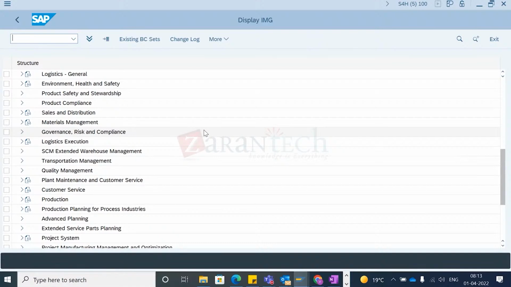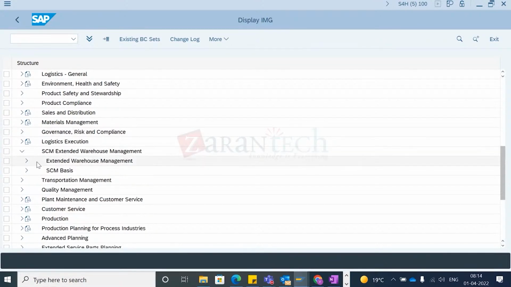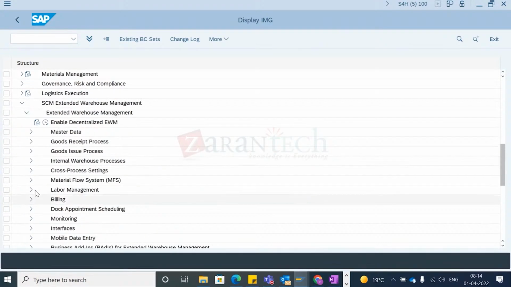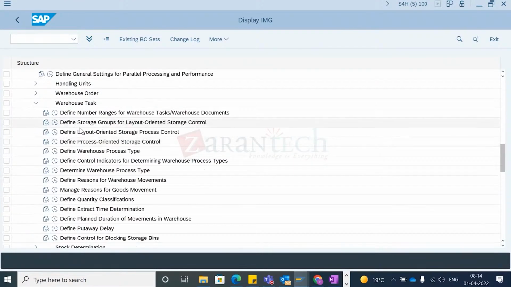Okay, so to perform that many steps, SAP has come up with the POSC and LOSC concept. Here you can see in the cross process under the warehouse task, process-oriented storage control and layout-oriented storage control.